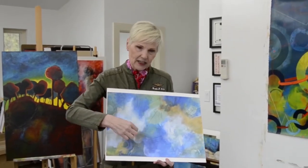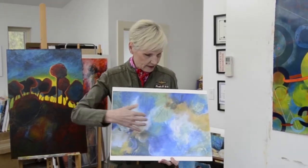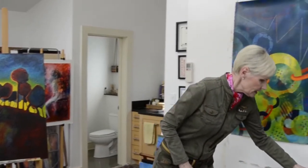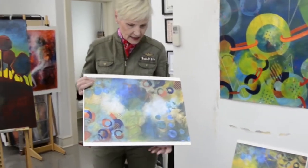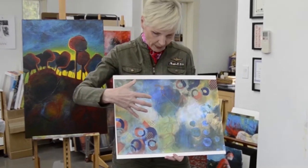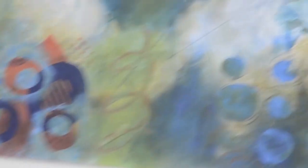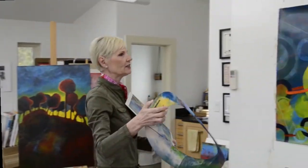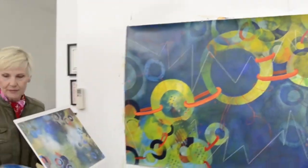I make lots of marks on my paintings as well — sometimes I cover them and sometimes I don't. This is a little stencil area here. The next layer is a little bit more shapes. I have made stencils myself. Let me show you what that looks like — I cut it out of another piece of paper, and that's pretty much how I got that shape going.